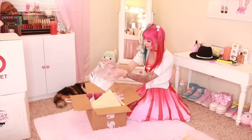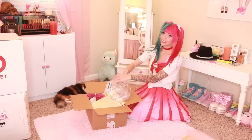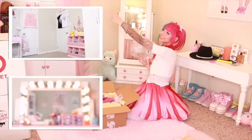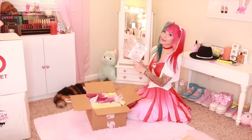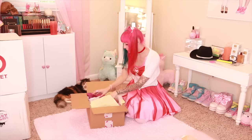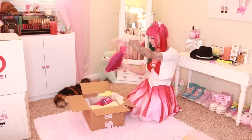I love it. Ooh. So I can see right off the bat, it has a little makeup organizer. If you guys have seen my room tour, either one of them, I have two room tour videos on YouTube. I'll put one here and the second one that's updated here. Organizing is like my favorite thing to do. So of course we have some shoes. We have two pairs of shoes again. These feel like boots of some kind.